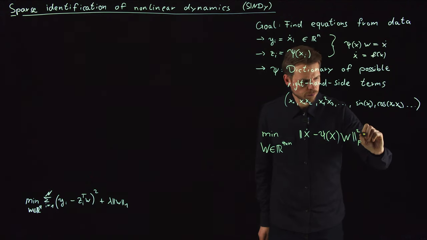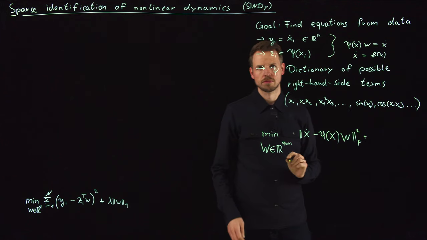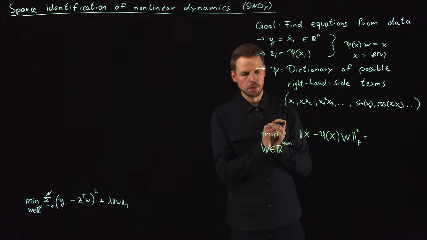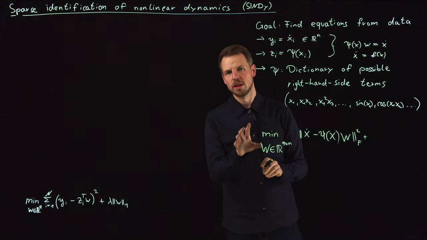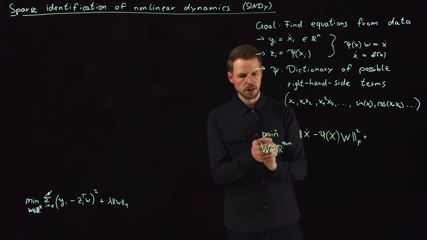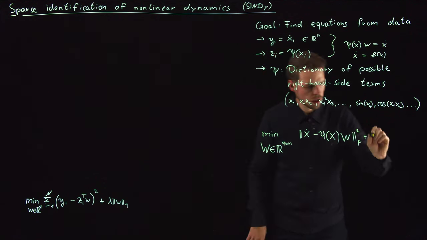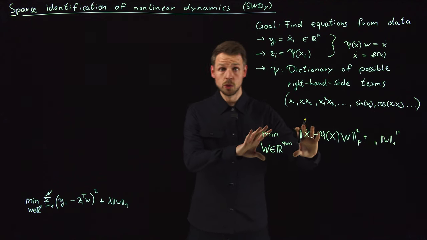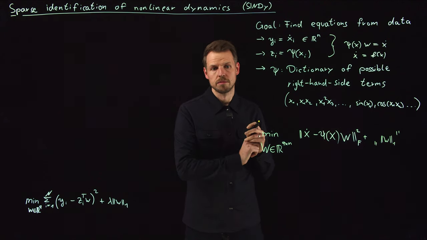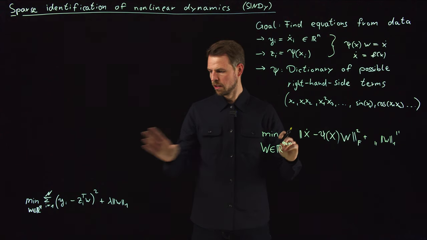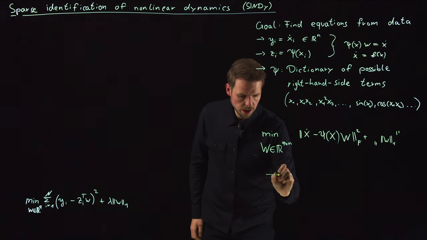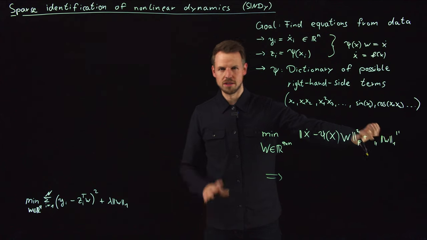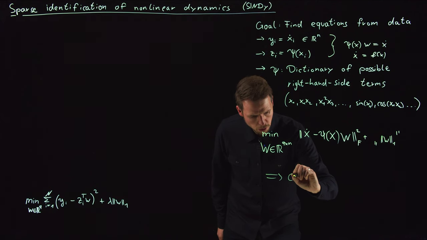We can add this penalty term. And now things become a little bit tricky, because the one norm is different for the individual components. What I'm going to do is, I'm just writing it like this, because the operator norm is something different. What we will do is, actually, we will do this component-wise, and then it becomes really the classical problem. This is in quotation marks, because this is a different norm. What you do is, you do it component-wise.